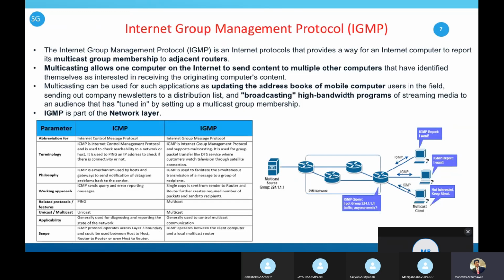So the IGMP protocol is basically used for sending packets to different destinations, a group of computers, at the same time. Suppose this is your multicast source and these are the routers. The IGMP protocol sends the request to everyone, and hosts respond with an IGMP report: I want this, I want this. So this particular router is sending requests to everybody, and tells them whether a particular server is not available right now.